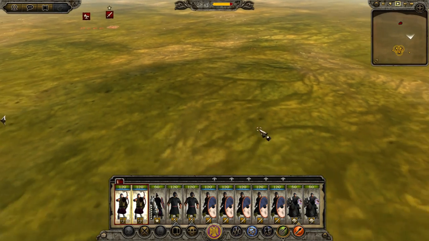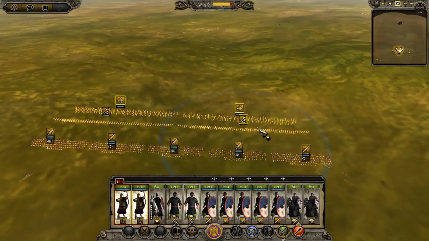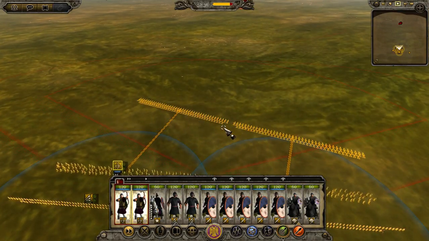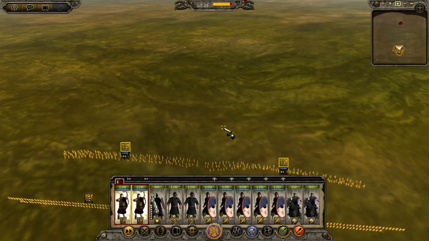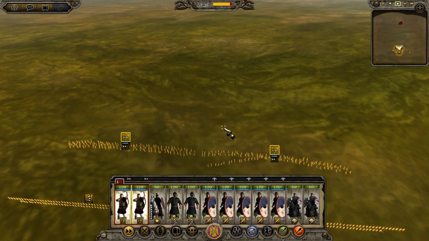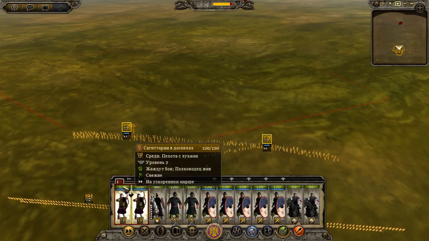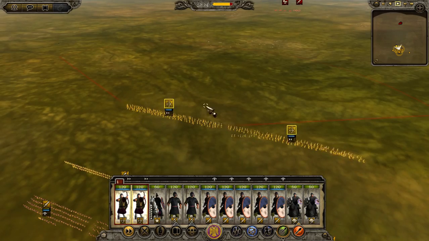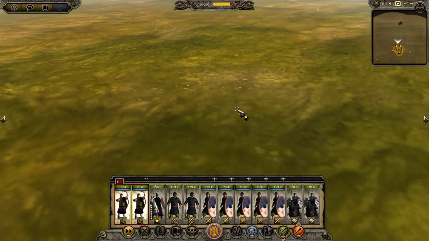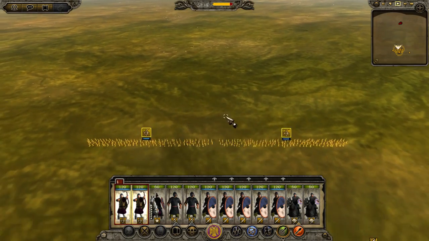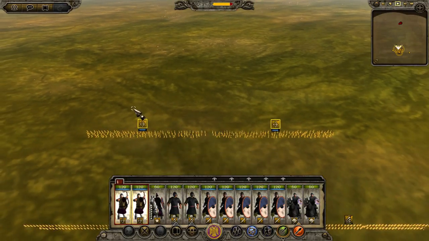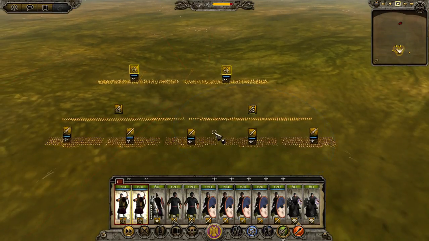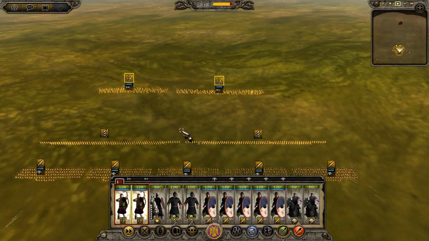When I just simply press it one time, I just select them, and when I give orders to both units, they will hold formation. If I don't want them to hold formation, if I just want them to be selected at once, I should press Ctrl G. As you can see here, when I press Ctrl G, the lock disappears, which means that they will still be selected by pressing 1, and a quick double press of 1 will still navigate me to that unit, but I can change their formation, which can be very useful in a lot of different situations.